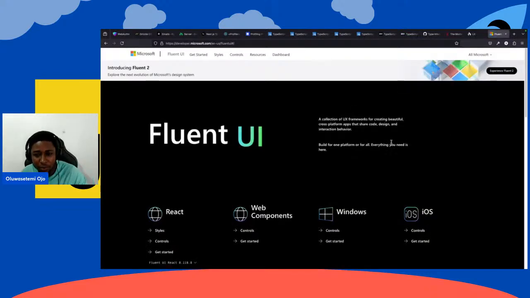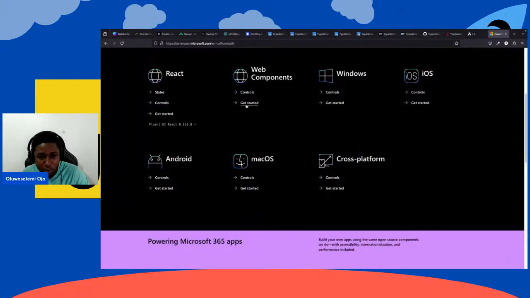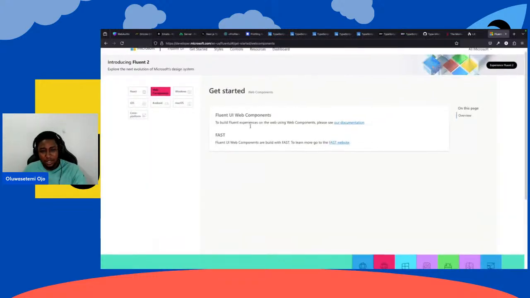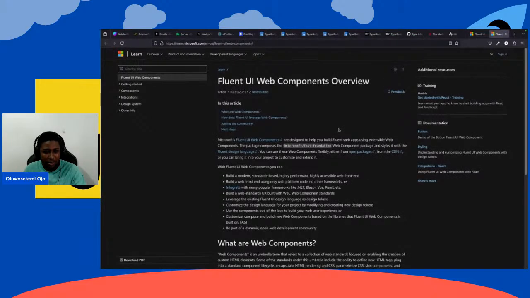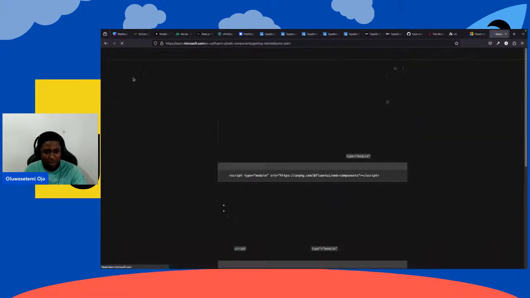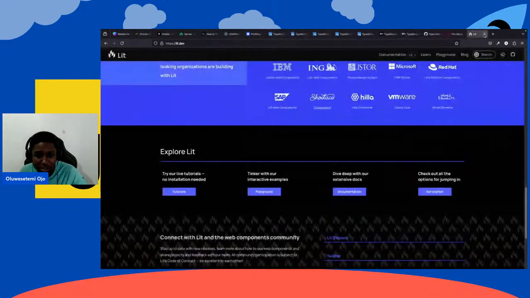It's web component stuff, right? So they have a React version. They have the web component version. I mean, it's very interesting because everybody's investing a lot into this space. Let's see. How do you use it? Give us an example. Quick start. Okay. At the end of the day, it's still web component. Whichever company that runs it, it's still web component.